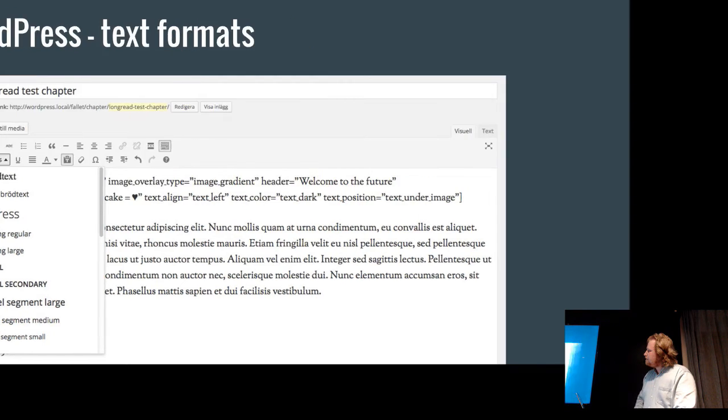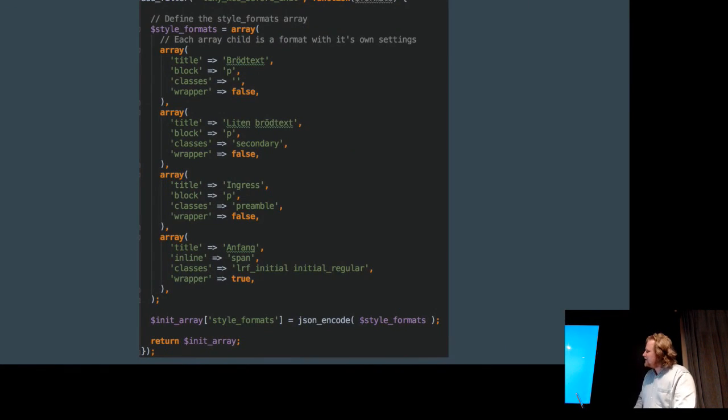And I'm just going to flash this code right now because I'm going over time a little bit, but it's very easy to integrate. If you want to give the user the ability to style content a little bit differently so they can easily do it in the WYSIWYG editor, it's basically this much code. You can add a special div with a special class, and it's very simple to integrate.